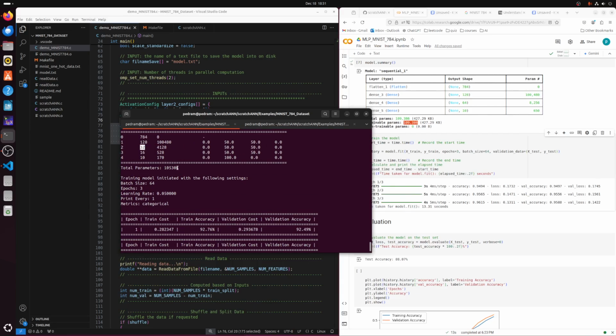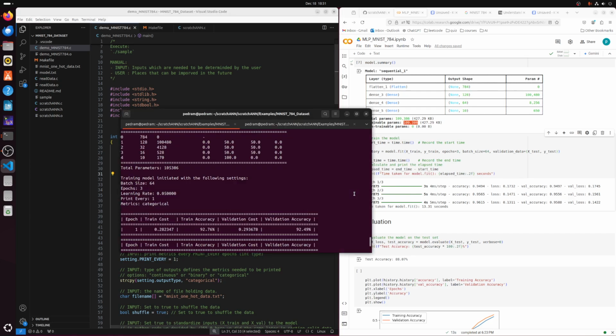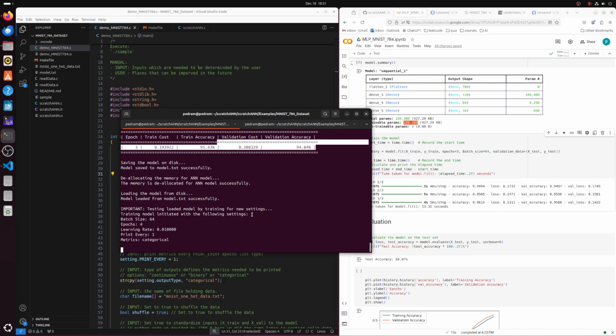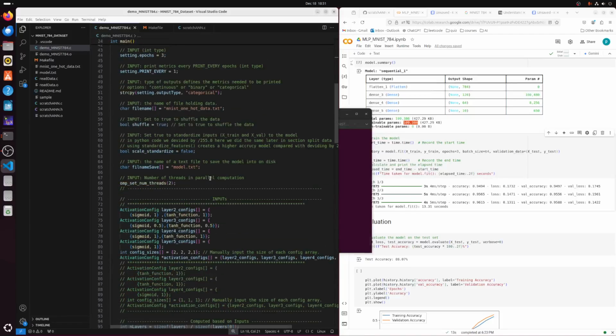The number of trainable parameters is actually 4,000 less than the previous one. I just increased the number of hidden layers, so the neural network is a little bit deeper, but it doesn't necessarily have more trainable parameters. And the accuracy didn't improve, it's in the same range. So this architecture is not actually going to help me.